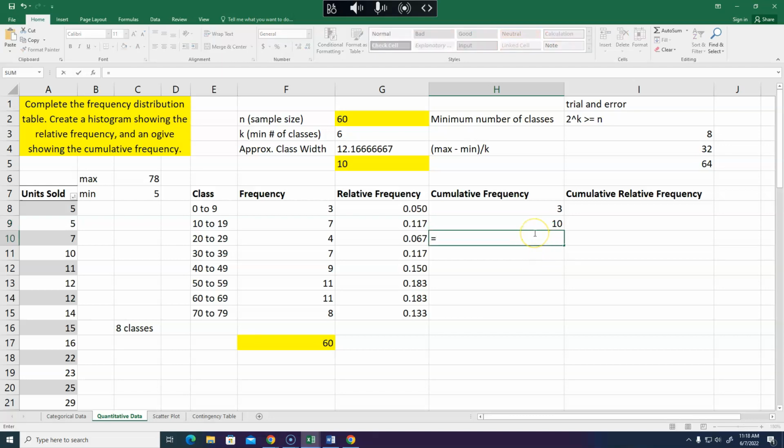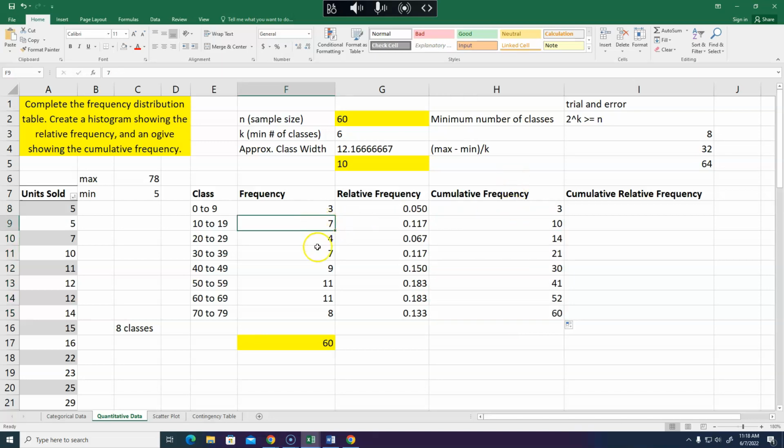And then we can keep going. The next one is the 10 plus this class's frequency of 4. So now we're at 14. Right? And because we're making this function a smart function, we can just drag that function down and it will give back all the numbers for us. So our cumulative frequency is just our frequencies adding on top of each other.